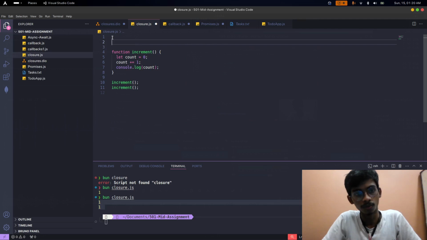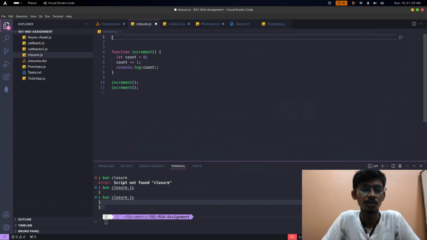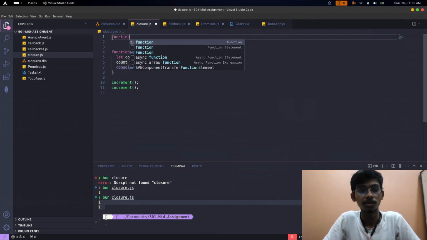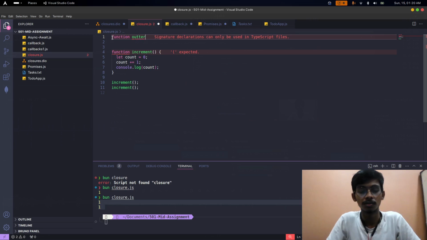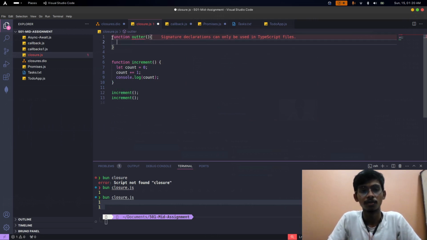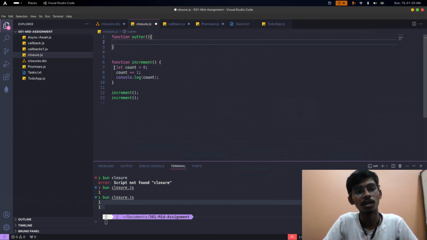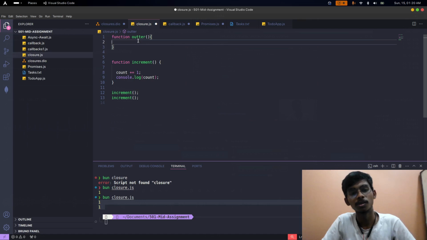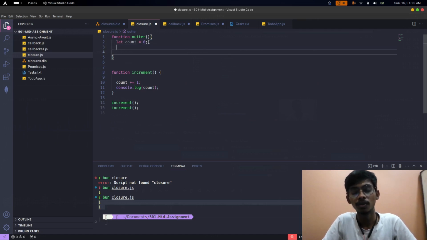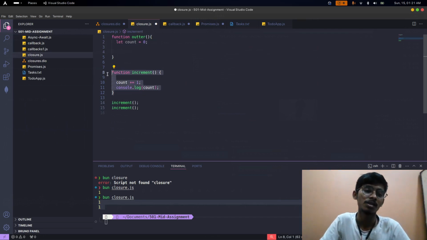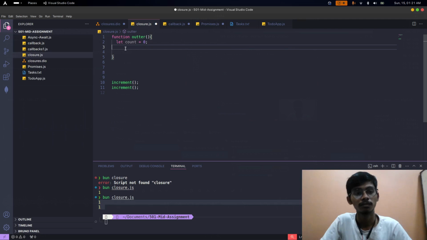So to access it, first we need to have an outer function. Let's say function outer. So in this function, let's take initial count as 0. Let's cut it from here and paste it here. And here we should have an inner function. Let's take this function as an inner function.